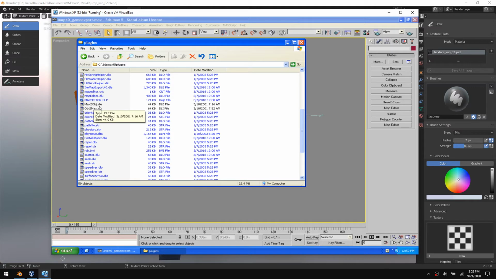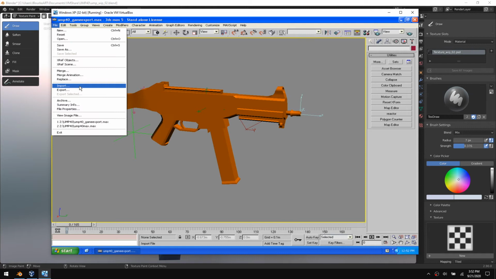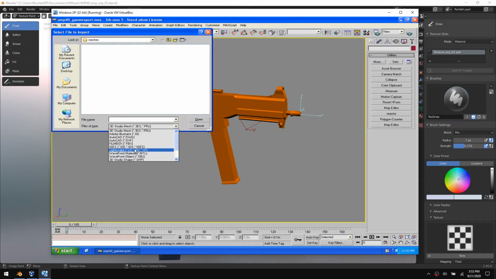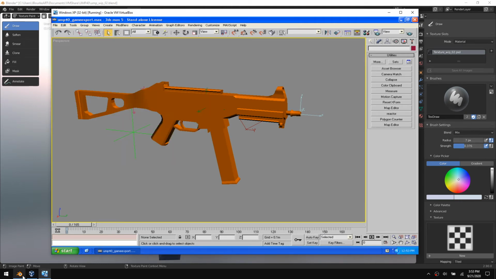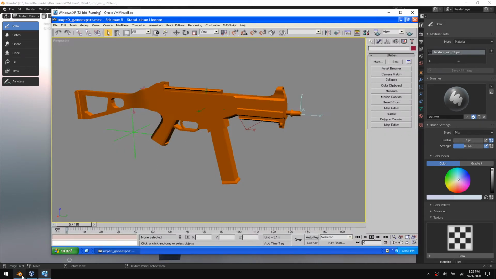It's max2obj.dle, and then obj2max.dli. Those are two plugins, and now it will allow you to import OBJ files. So I can easily just click File, Import, and you can see here I can import OBJ files, wavefront objects. Now I can take anything from Blender and send it right into 3D Studio Max 5.1, and it's not a big deal.